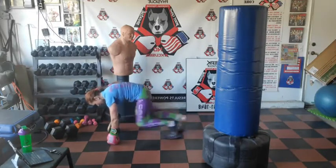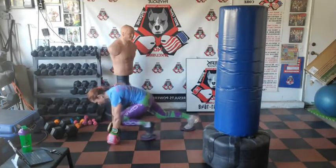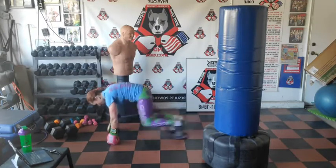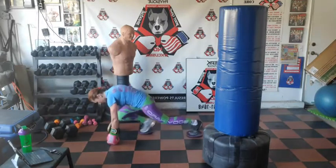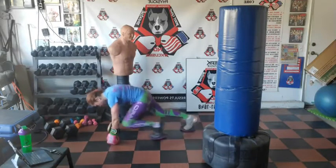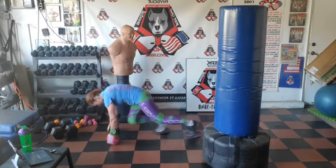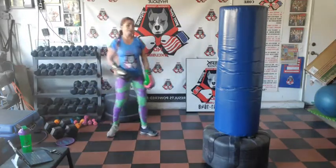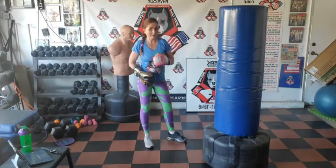My hands, my wrist is straight. I'm not twisting my hands in any weird way. I'm staying on my knuckles. Do the same, please. Strong wrists. Control. Go.